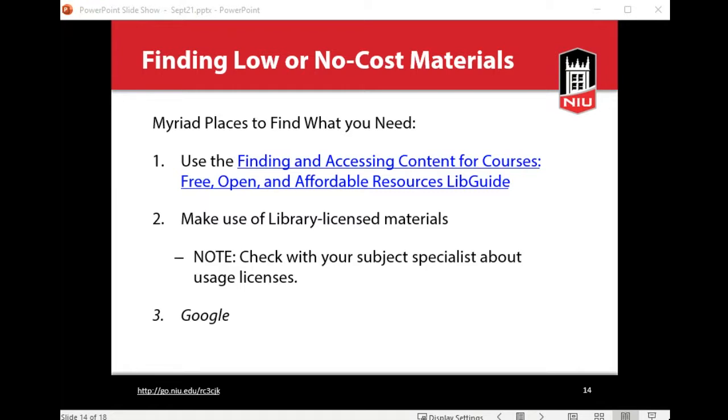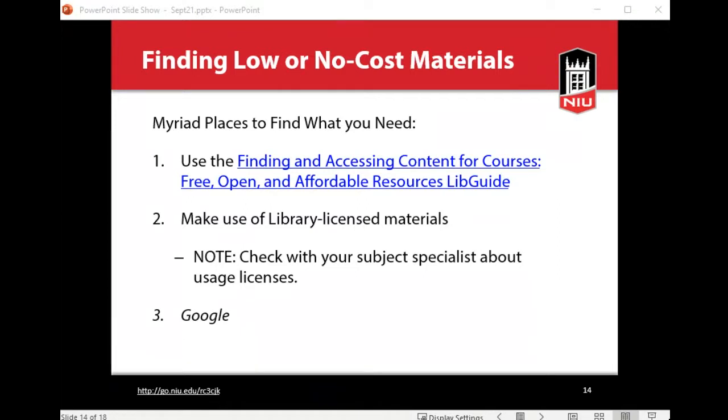before you assign library licensed resources for a course, check with your subject specialist librarian to ensure that the item is available to everyone, and is available when everyone needs it. The issue with this is that not all eBooks actually allow for unlimited users. When we purchase a license, many of them are designed to only be used by one person at a time, just like a physical book. Sometimes we can get licenses that allow for unlimited users, and whenever it is financially possible to do so, we try and do that, but it is not always an option.